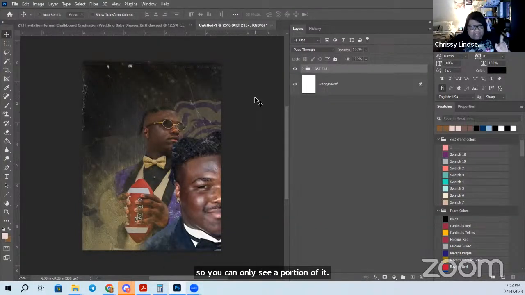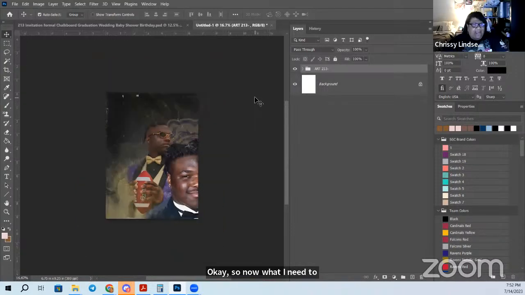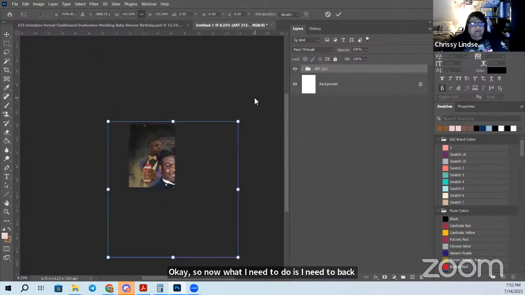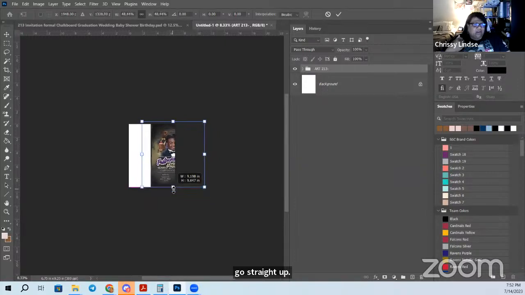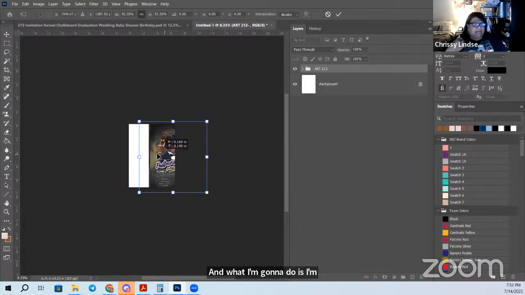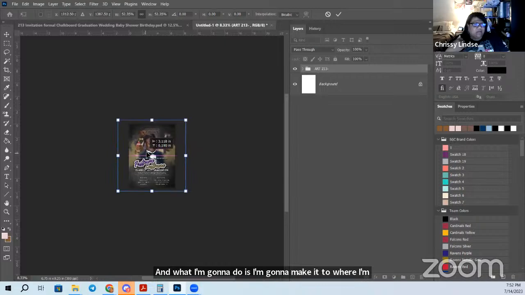Now I need to back out, because when I do Control T, I want to be able to see my whole image selected. So I did Control minus to back out, and now I'm going to go straight up, line it up with this, drag it over, and make sure that my whole image is on my artboard. Now I'm going to hit enter to lock that in.